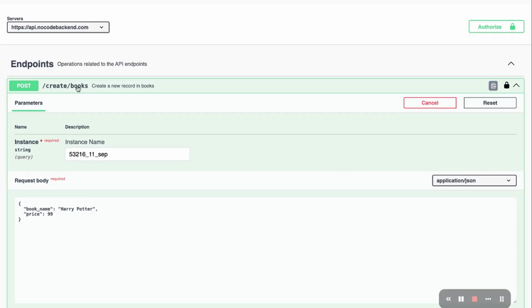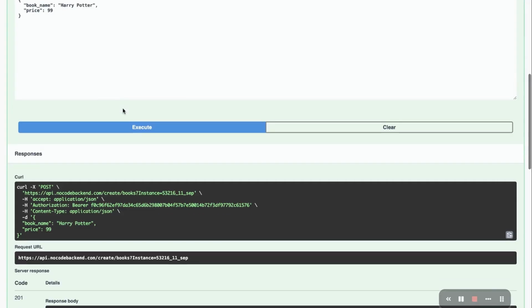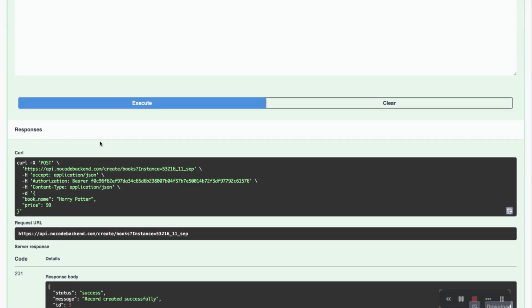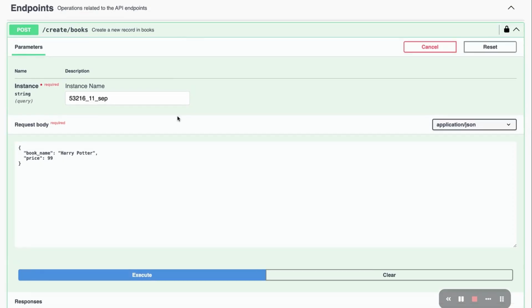So when someone clicks submit or create a book, and inside that form you'll have a book name and the price of the book, and when someone submits that, it calls this endpoint here. So calling this endpoint means actually triggering this API call here. So this is what you will be integrating inside your own front end, and then it will start working there for you as well. So this is how it actually works.